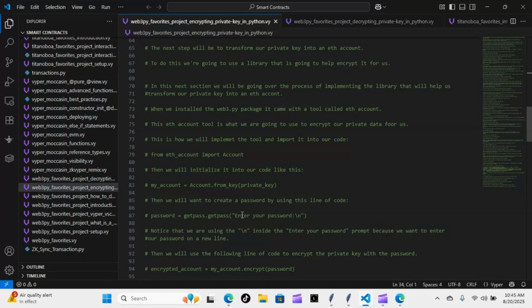So what I'm going to do is go back and open up our contract again. But first, I'm going to show you how we actually encrypted our private key and how we assigned it to a password so that we can't decrypt it unless we enter the password. So yeah, I'll do that for you tomorrow. I'll attempt to run the code live. And if we can't run it live, then we'll just pre-compile it, and then I'll go over the steps and everything we did to set the password. So look out for that.